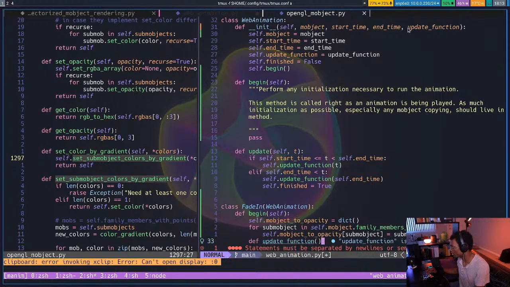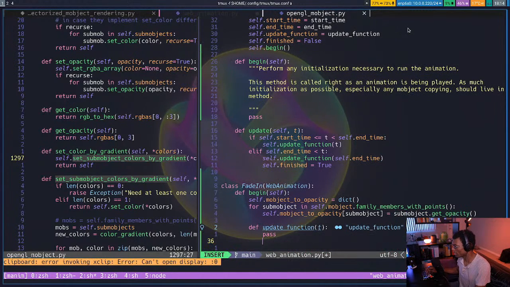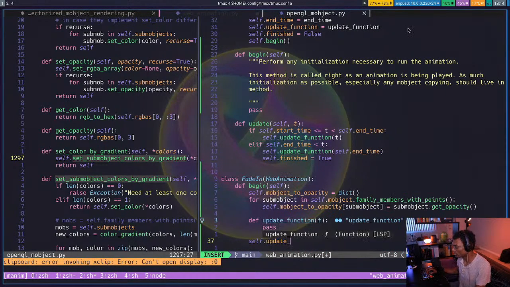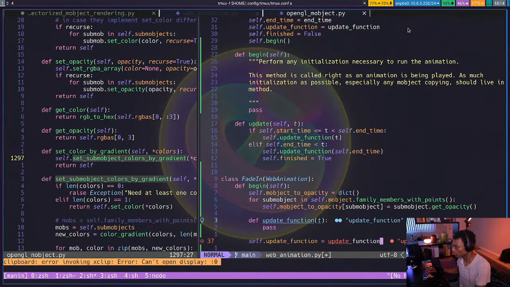Which I don't even remember what it takes. Just a time. I'll call it t. Right now I won't have this do anything, and then at the end of this I'll have self.update_function equals that. Now that update function, I'm going to want to interpolate.